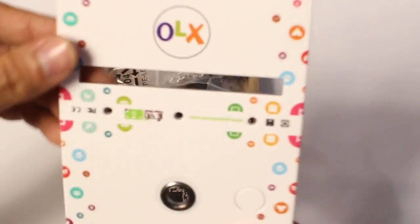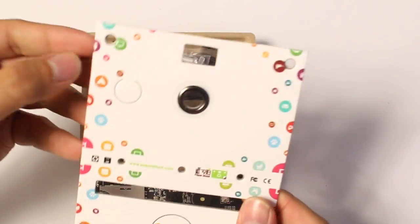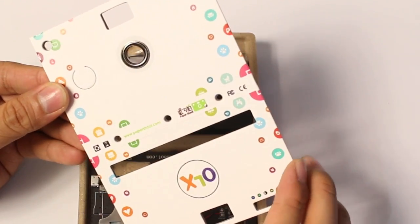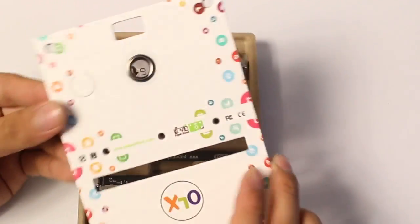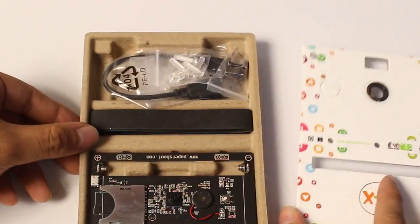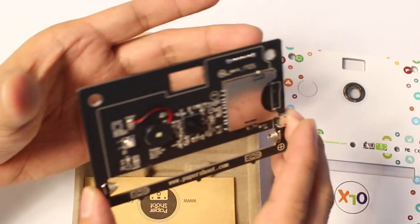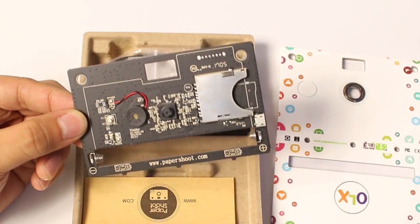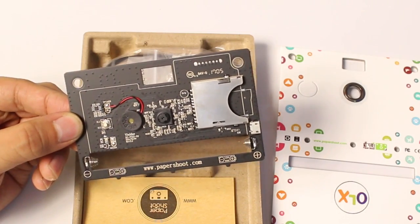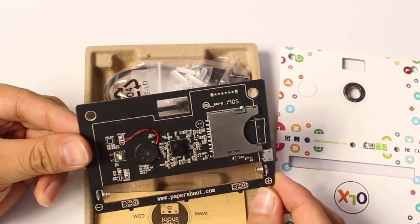Now, this is the main plate of the camera. It's made of paper, as you can see. There is this provision for the lens. Obviously, I would need to check out how to install it and how to assemble it, and hopefully share with you guys some of my photos later on. Now, this is the main sensor and the main board of the camera. And I guess this is really good for kids and even for those who are interested to install and build things on their own.